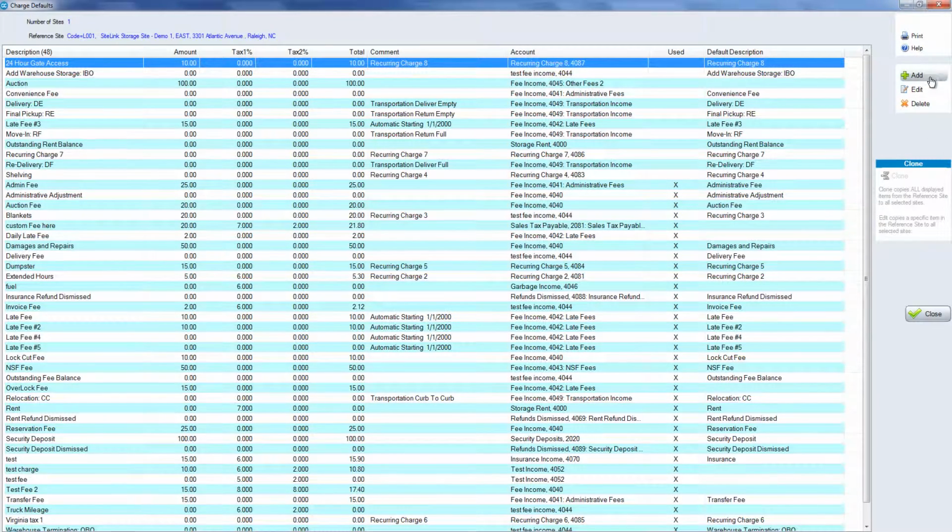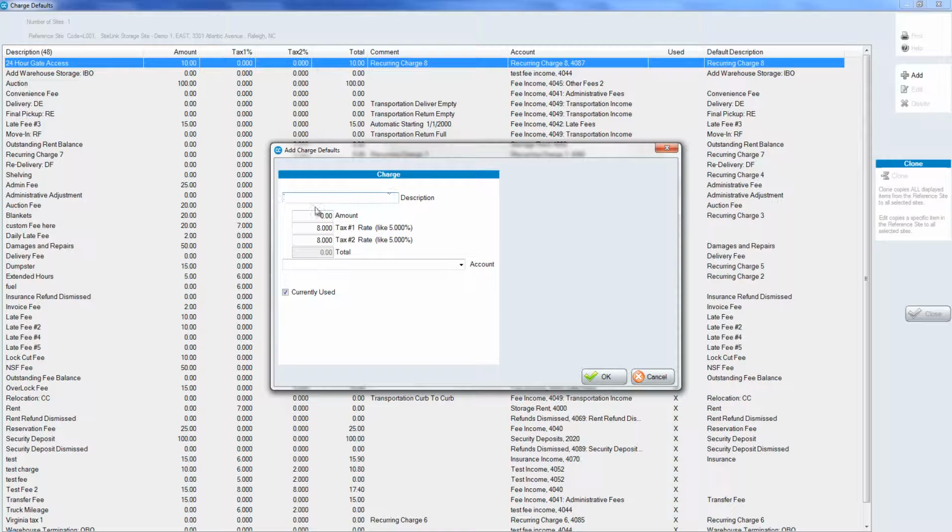If we want to add a new charge, we click Add on the right, put in a description, give it the name that we want to call it, put in the amount. Is there a tax 1 or a tax 2? Typically most states have one tax, but in certain areas or some Canadian provinces, for example, they have two tax rates. Choose a specific accounting charge that you'd want this to go to in terms of the export. If you're not sure, you can always put it as a quote-unquote other fee and click OK.